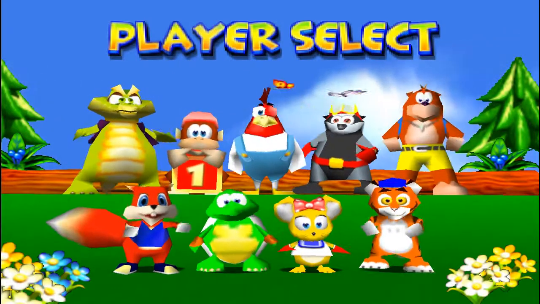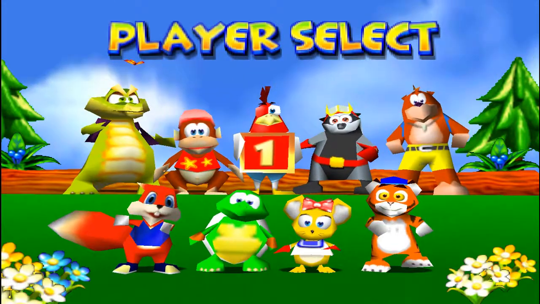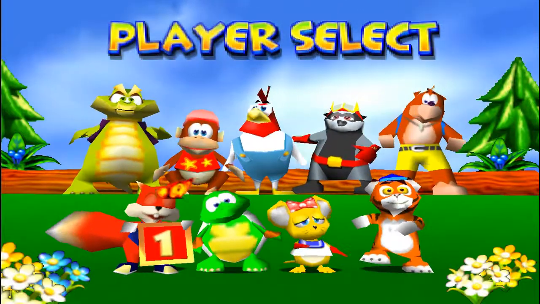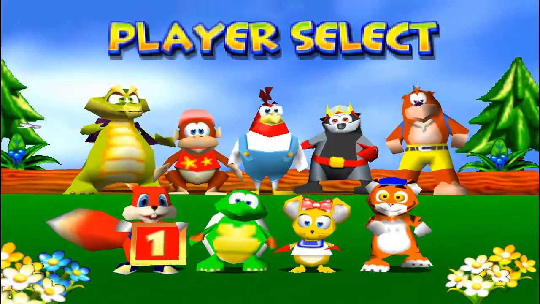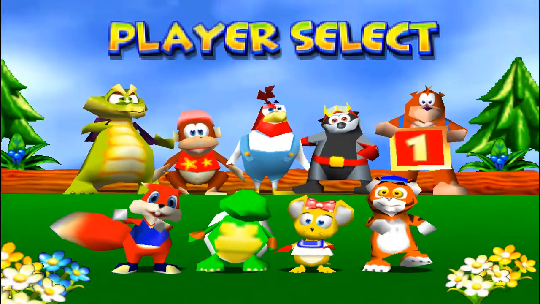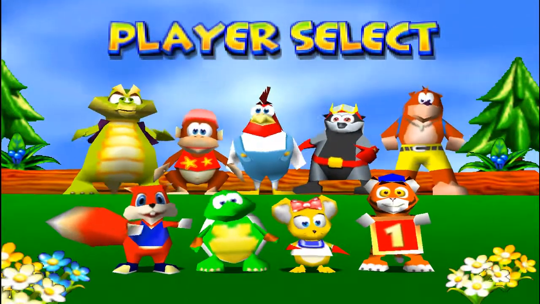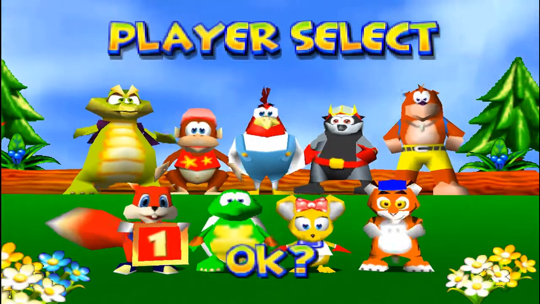So, normally this guy over here would actually have to be unlocked, but I've already got some saves on this, so... how do I want to start? There's three types of vehicles you race on in this game. Carts, hovercraft, and planes. So, to start out, I'm gonna grab Conker over here.